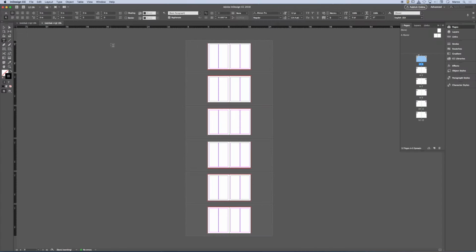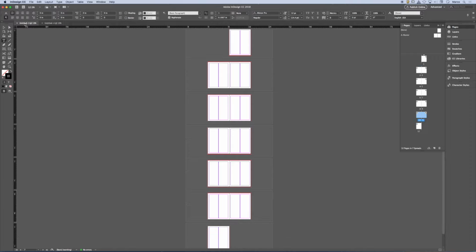We created 2 documents today, one with a start page of 2, which forces all of the pages to be in what's called a spread format, or that they're connected together. And the other one was where we started the document on page 1, and that isolates the cover and the back. All of the other pages are left in that spread or facing page format. Does that make sense, everyone?